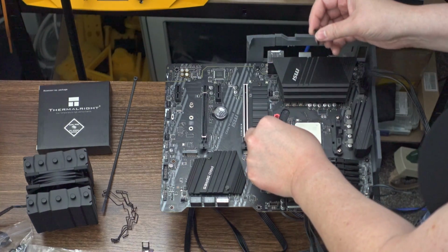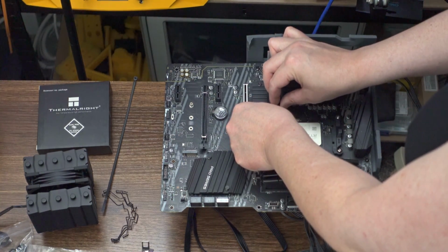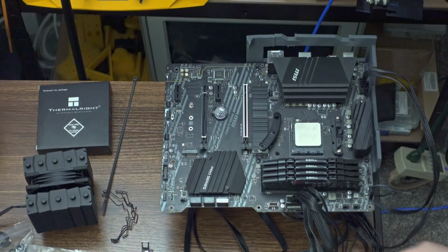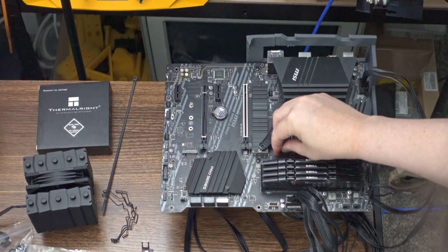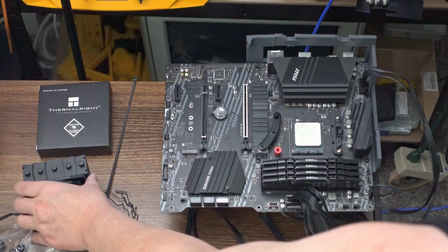And then this is probably not the correct way this goes around, it probably goes this way. But it doesn't matter, because we're just going to put one of these in for now. Although I could just put both of them in at the moment. Could just do this step and be done with it. Let me just double check that that's the direction these go on.